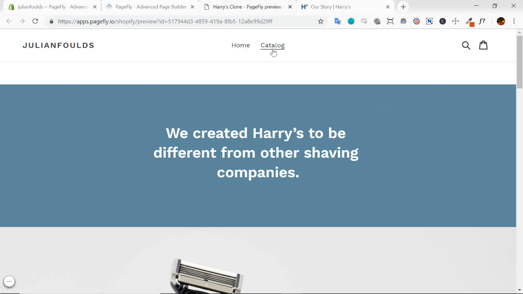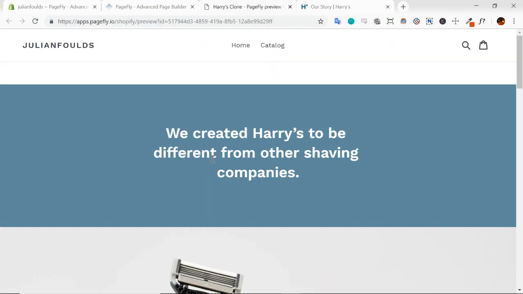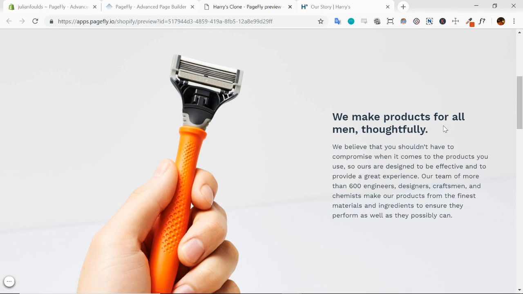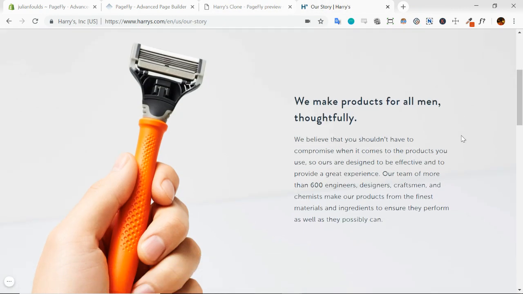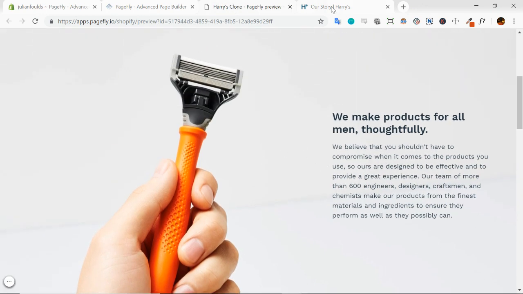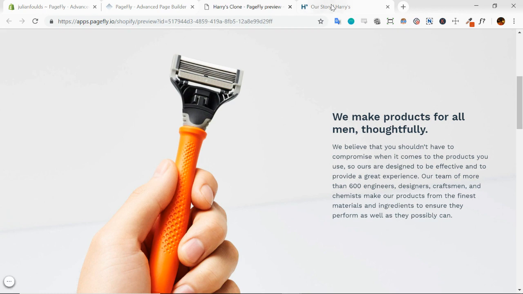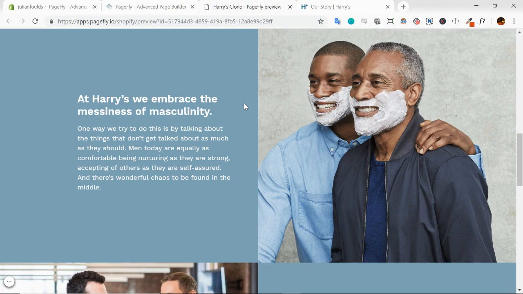Okay, let's see. So I have my header, which is of course going to be different than theirs at the top, but we have the solid colored section with the heading in the center with the right copy. We have this section with the razor. Okay, as I said, the alignment's a little bit off, but you have to play with the padding and things to make it precise. I did show you in this tutorial the tools to be able to do so, but in the spirit of wrapping this up shortly so you can try for yourself, let's keep moving on.